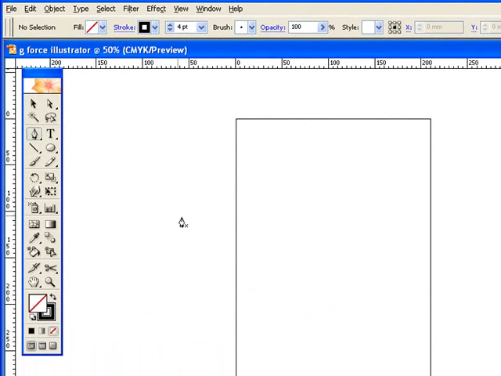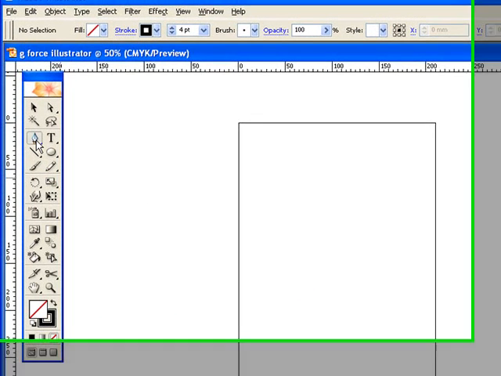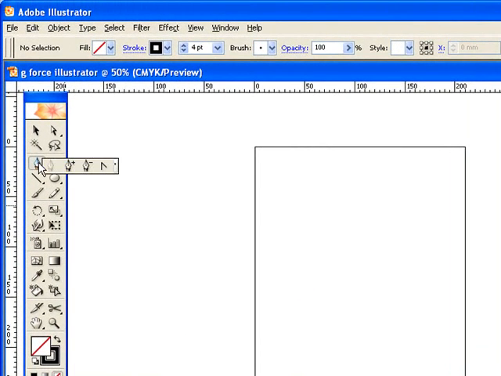Now before I actually do anything with the pen tool, I'll just show you here. If you look on the tool panel, there's a little black triangle in the bottom right of the pen tool icon. That means you can make more selections. So if I click and hold the mouse down, these are all the options that come with the pen tool. Right? So there's 4 other options. There's the pen tool normal, a pen tool with a plus beside it, a pen tool with a minus beside it, and this one, which is the convert anchor point tool. We'll deal with that in a moment. Right? But we just want to be on normal pen.